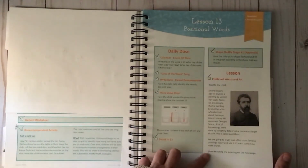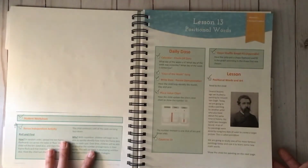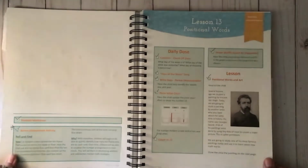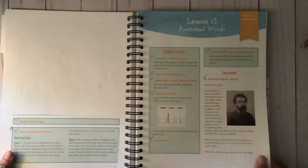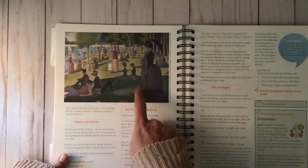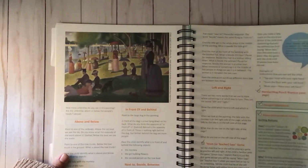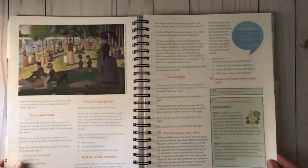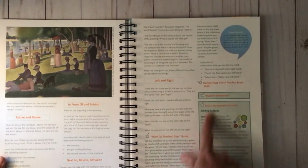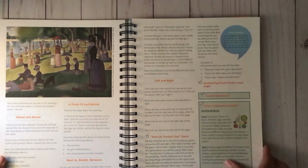Oh, this one actually talks about, let's see, more art. George Seurat. I'm sure that I just butchered his name, but again, it shows another piece of art, so that when my kiddo is out in public and he sees this, we saw this yesterday at Hobby Lobby, he knew exactly who that was. And it's just fun, you know. Again, you have another bubble for visual learners, an idea that you could do.